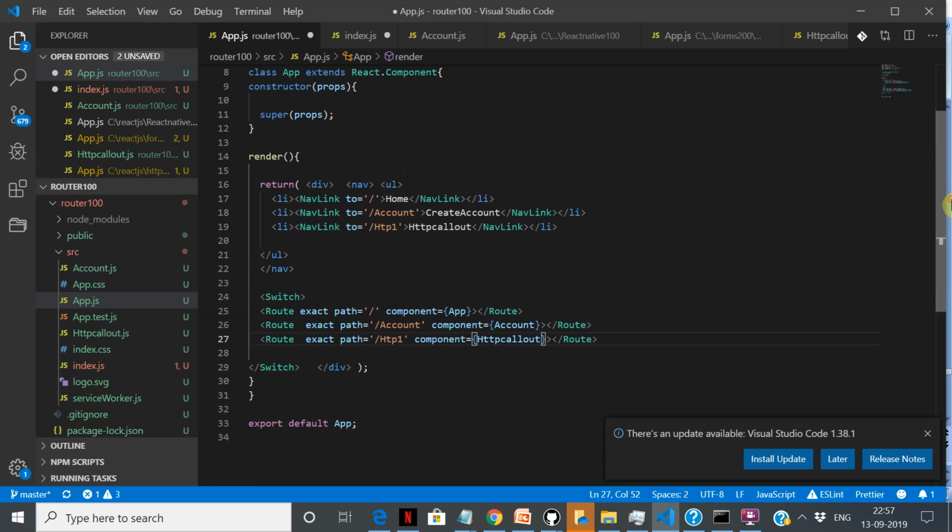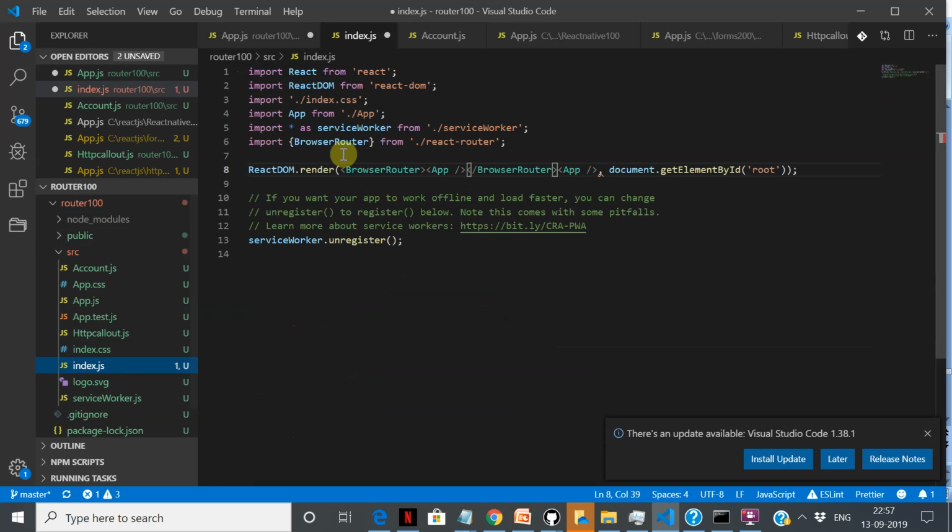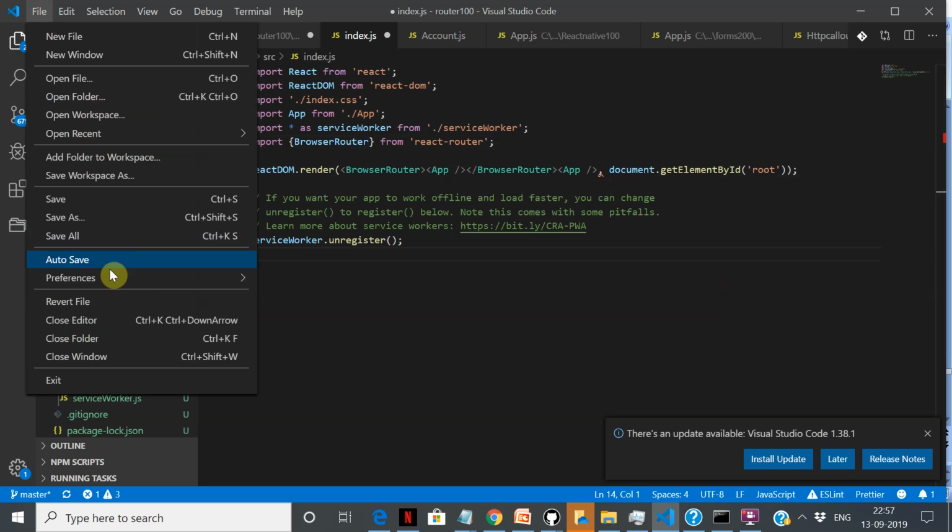So now let's see. So what have we done here? We have embedded this component within index.js using browser router. It's not that, it's React router.